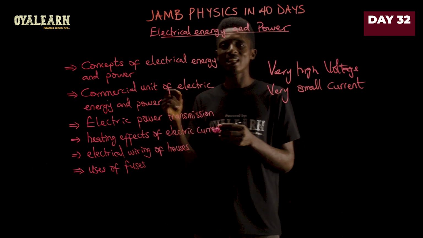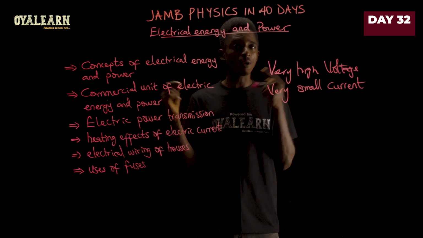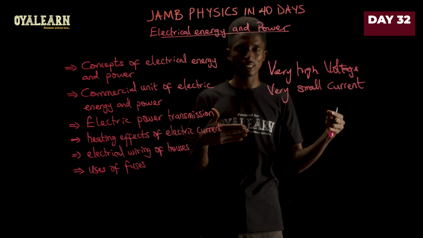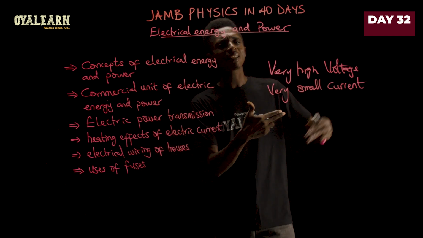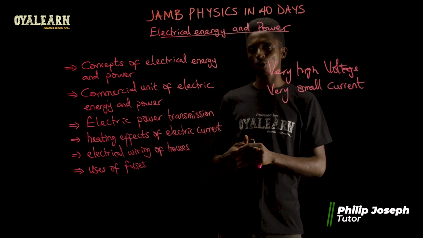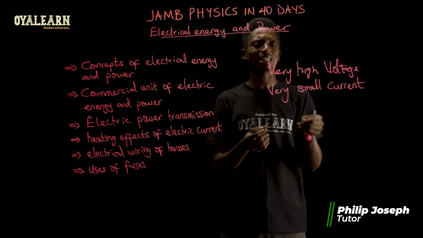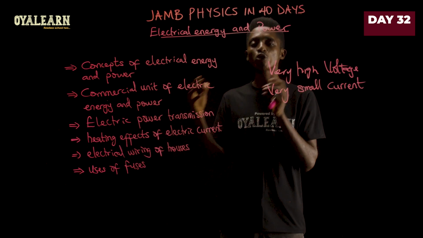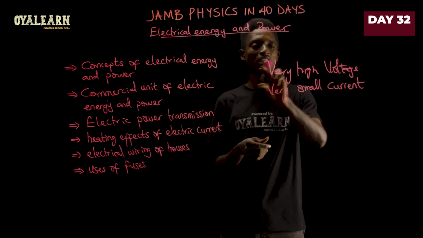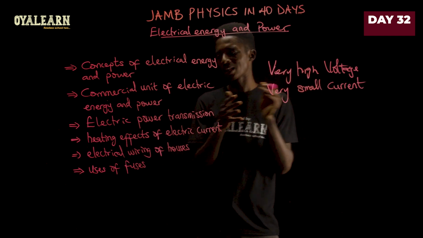So when you are transmitting electrical energy from one point to another, heat is being generated from that energy. The electrical energy will be producing some amount of heat which will be lost to the surroundings. As it travels like that, the amount that is lost per time is really essential to what you get at the end of your transmission. So you want to limit the amount of energy lost through heat, and that is why they do it this way, so that most of what they transmit from the start point will be gotten at the end point. This is why it's transmitted at very high voltages and extremely small currents. You should understand that concept.